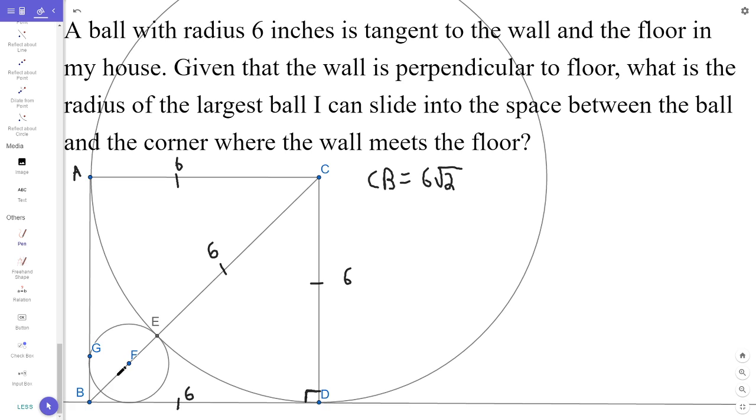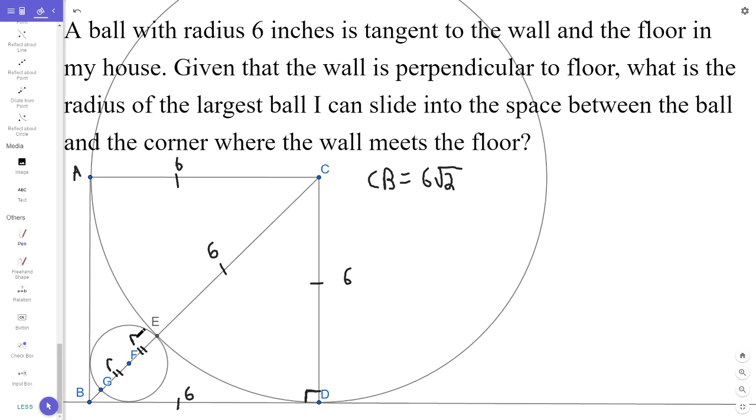Now my goal is to find the radius of this circle, the smaller circle. What is this radius going to be? Now if I rearrange a little bit like this, that radius, I could use either FE or FG to figure out what that radius would be. So I'm going to note that these two lengths are the same, and I'm going to call it R, because we're trying to find the radius R. Now, this means that we have two lengths of R here.